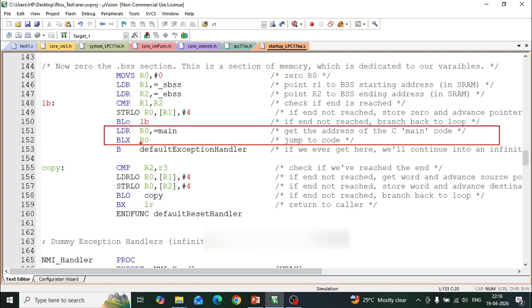So in this way, your startup code performs four to five major things as soon as your microcontroller resets. One is stack and stack pointer initialization, heap initialization, and then vector table initialization, the data segment and BSS initialization. If system initialization is required, that also will be done. And finally, the control will jump to the main program. So these are all the main functionalities of your startup code. It is a very important topic, and you may get this type of question in an interview.